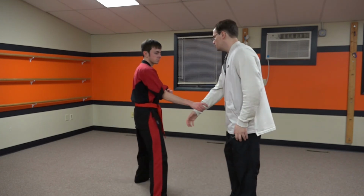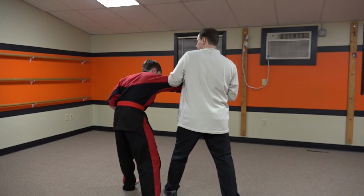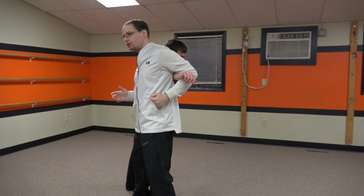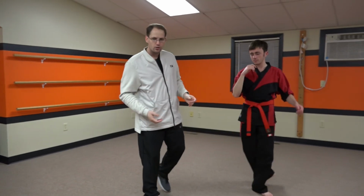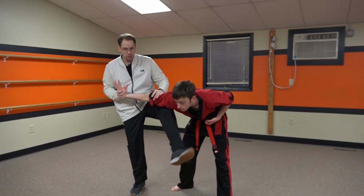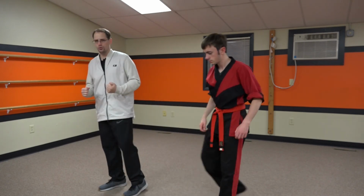Let's do it from this angle. So we're here. Now, if things are going wrong, somehow we ended up in this position where he's standing back up, I can fall away from him and I can start trying to wrench that arm. I could then even let this go and move into some of our other techniques that we have. And of course, you can go back to the push and just go back through the sequence as it is and start thinking about how you can integrate the short punch.